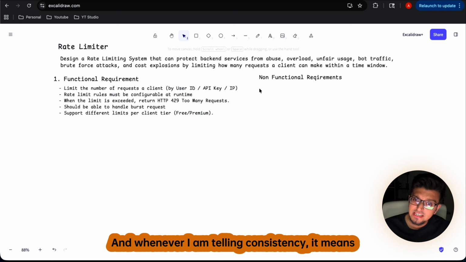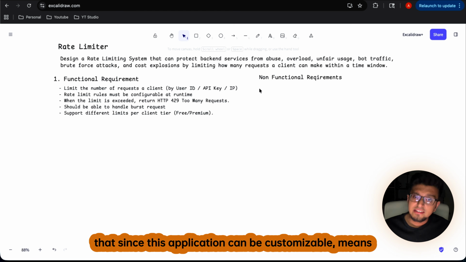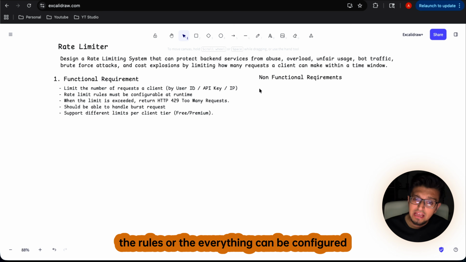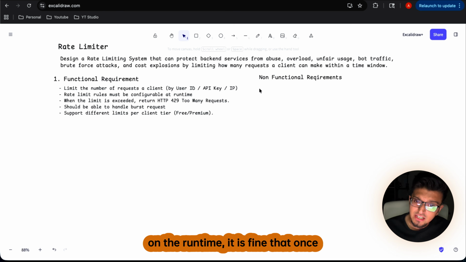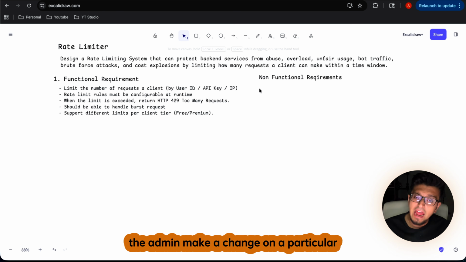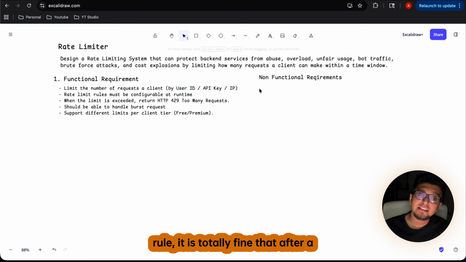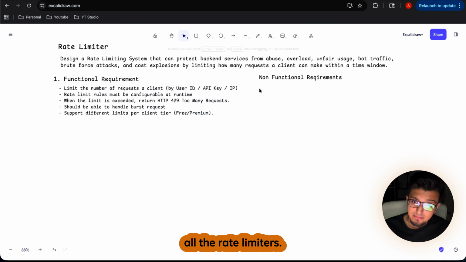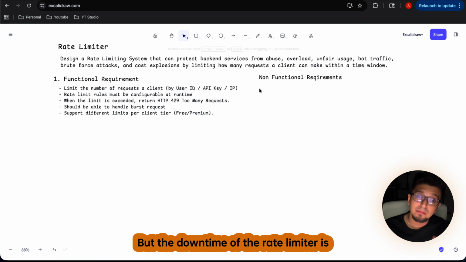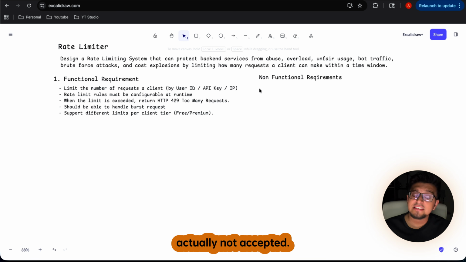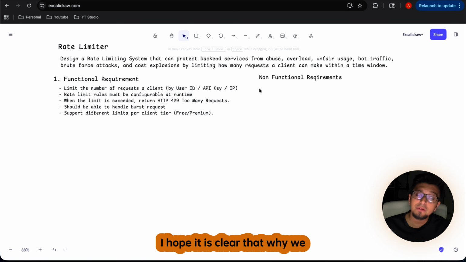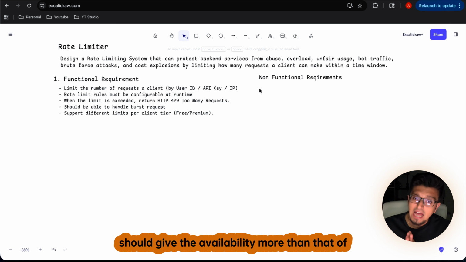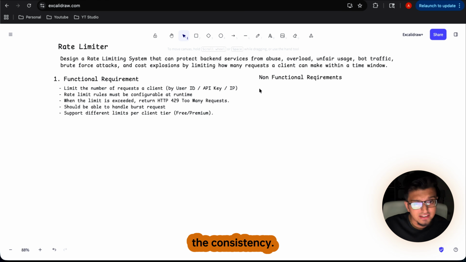And whenever I say consistency, it means that since this application can be customizable, the rules can be configured at runtime, it is fine that once the admin makes a change to a particular rule, after a minute or so the rule gets propagated to all the rate limiters. So that is completely fine, but the downtime of the rate limiter is actually not accepted. I hope it is clear why we should give availability more priority than consistency.